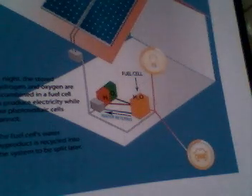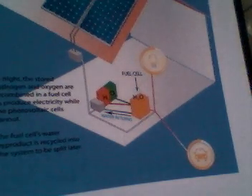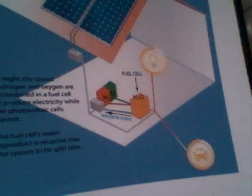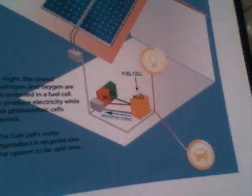They've also worked on another project — if you go to the websites there — where large office blocks with big windows, almost glass-fronted, as a lot of them are in and around London these days, are having solar concentrators put on the window panes to collect solar energy. One of the problems has been, once you've collected it, how to store it and how to move it around the window.